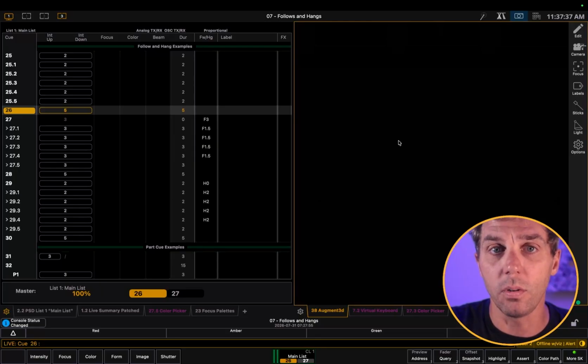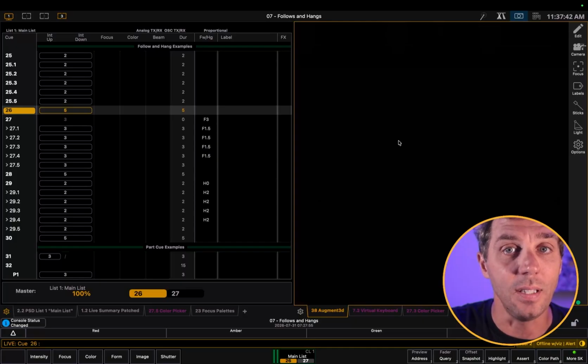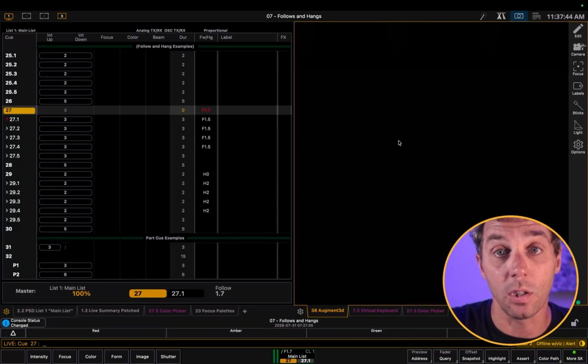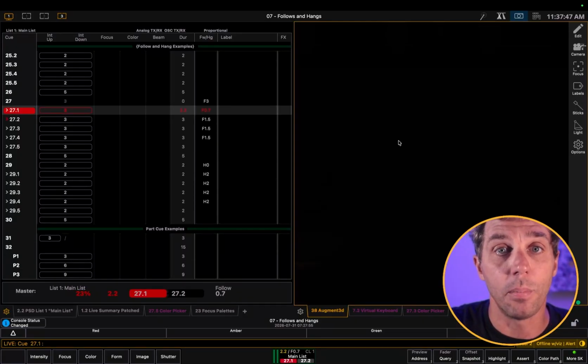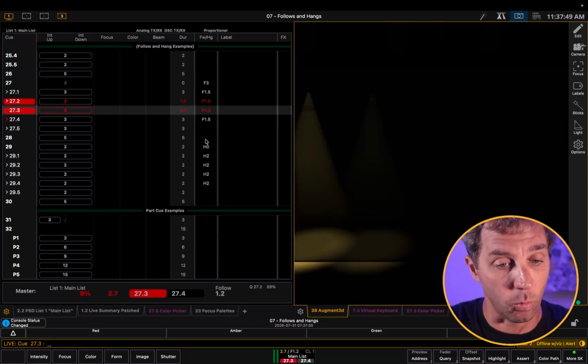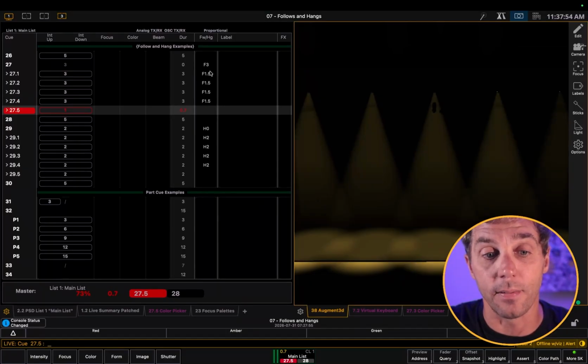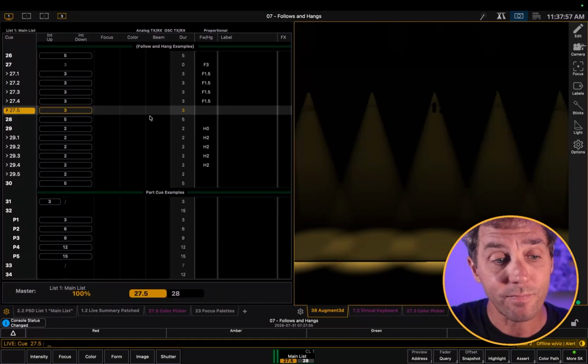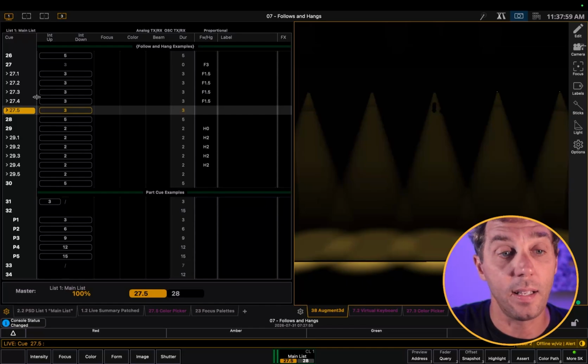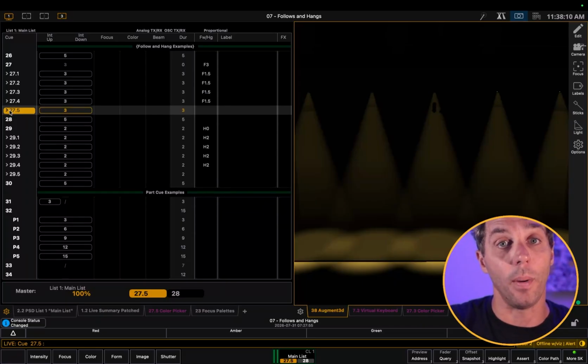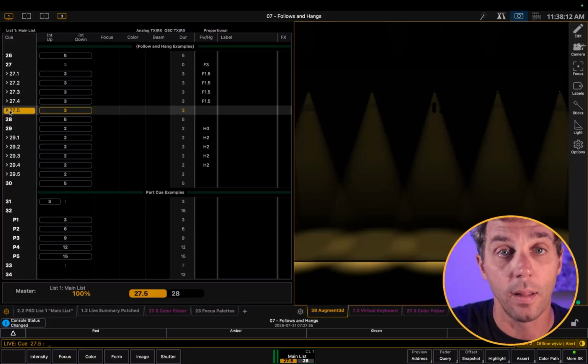So next we're going to go to cue 27, which will start a cue sequence. We have the exact same looks as before, but these implement a follow of 1.5. And you can see that right here in the specified follow hang column. You'll also notice that cues 27.1, 2, 3, 4, and 5 all have a little arrow next to them, meaning that they will automatically execute without the go command. So they come from a cue before that.